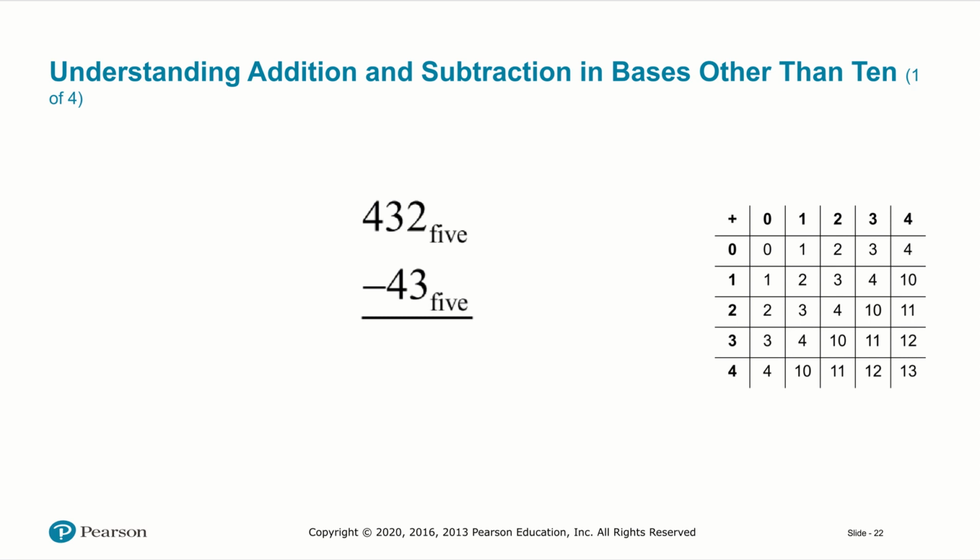Let's remind ourselves what we would do. In other words, imagine I was just looking at these two numbers, but they were in base 10. I would just have 432. Notice I can say 432 now because I'm looking at a base 10 number, and then 43, right? So if we were to use the strategy which we just learned, which was the trades first strategy, it would end up like this. Now we know I can't take 3 ones away from 2 ones, right?